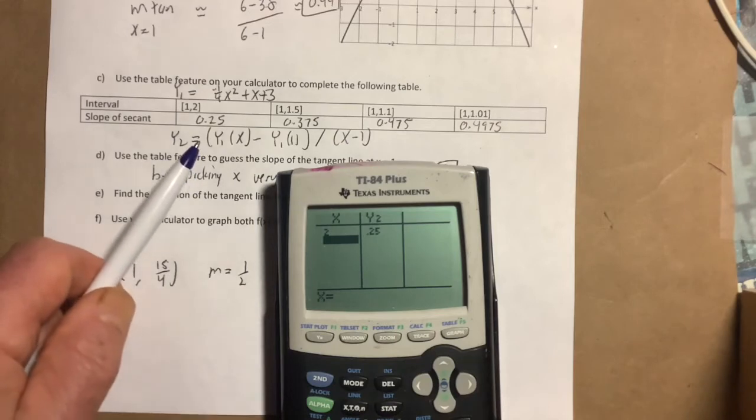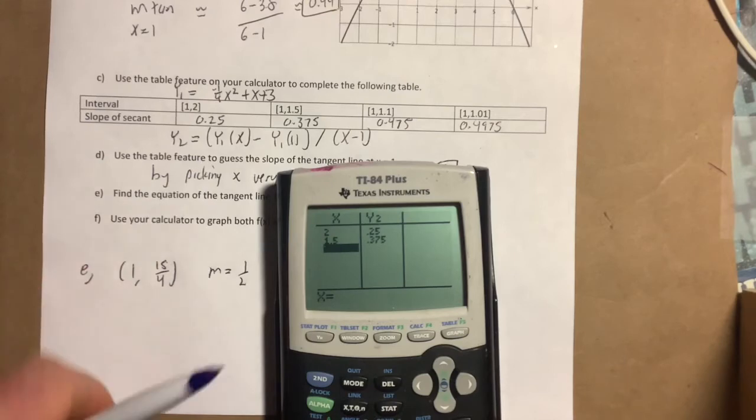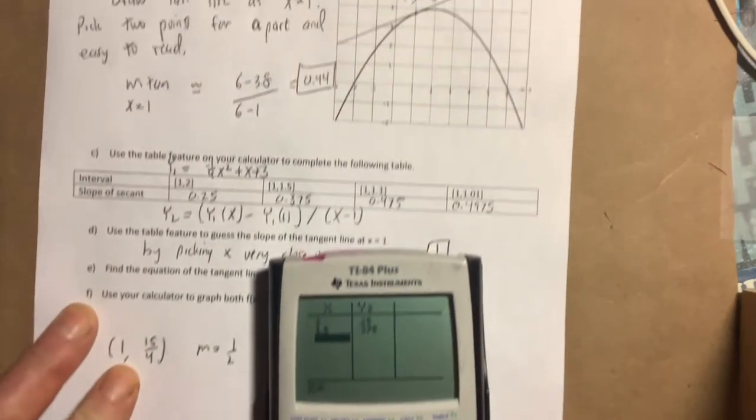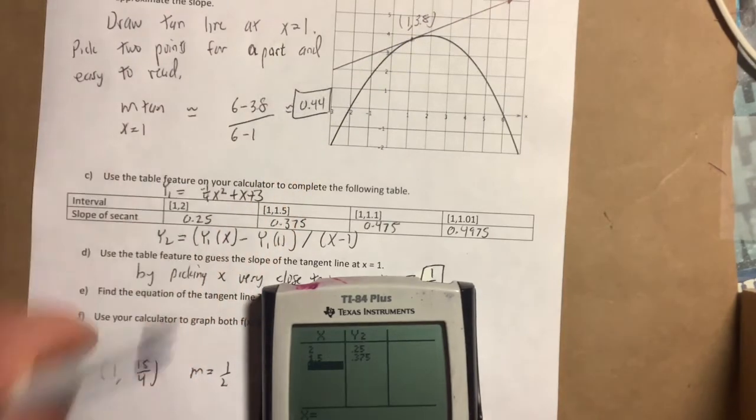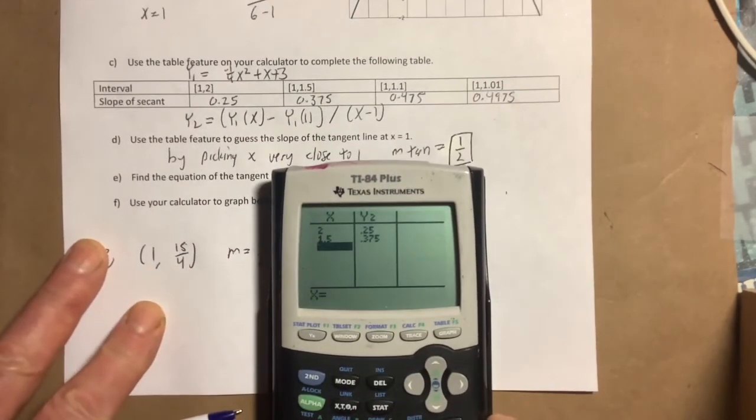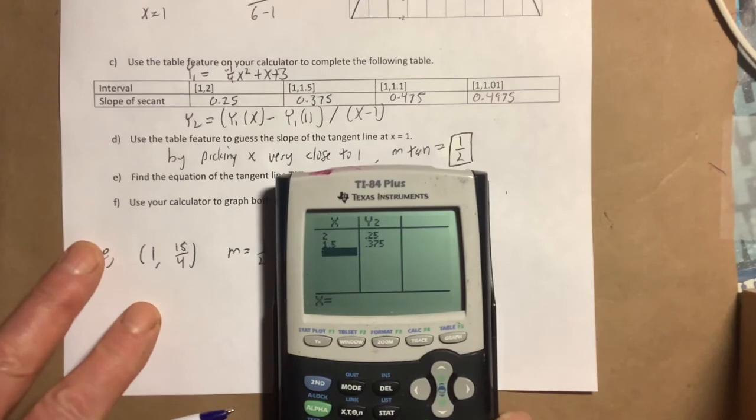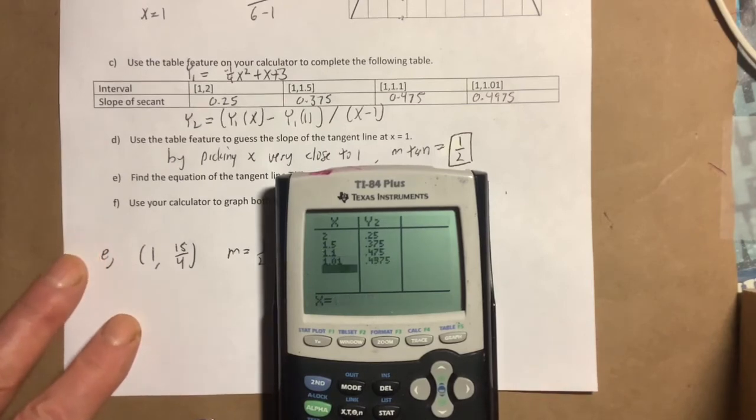Then you hit 1.5—it's finding the slope of the secant line. Everyone see what's going on? We're actually finding the slope of the secant line as the second point gets closer and closer to 1. We're finding the slope of the secant line—it's really nice, it's accurate, isn't it? It's exact, well, it might be rounded. Let's go to 1.1 and 1.01 and you get the other values that I got here.